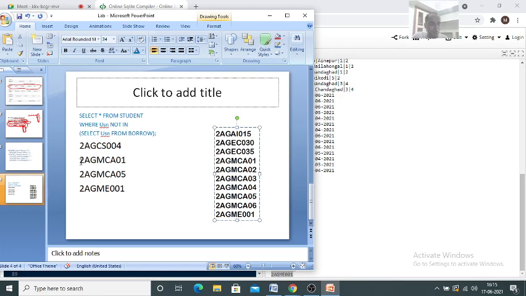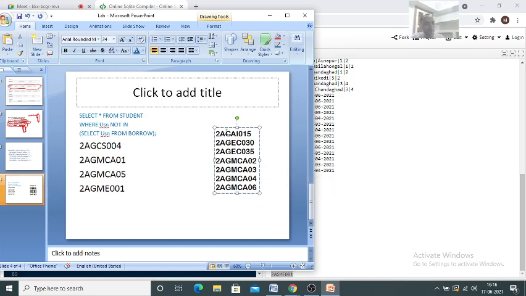2AGMCA01 is also there, I am going to remove it. 2AGMCA05 is also there, so I will remove it. 2AGME001 is also there, so I will remove it.